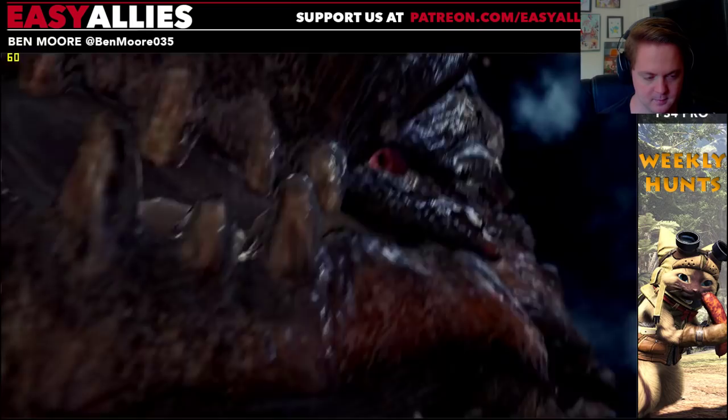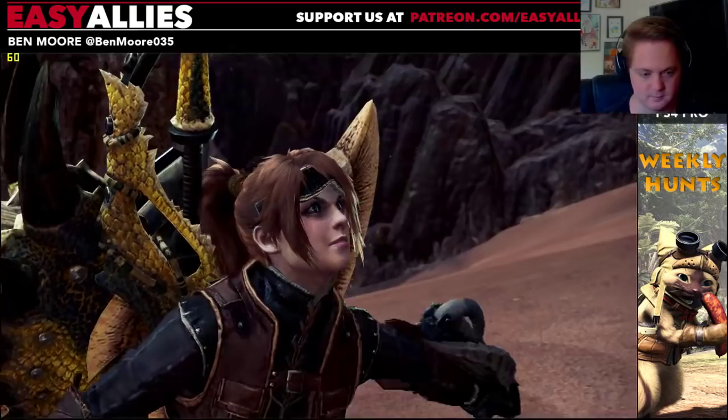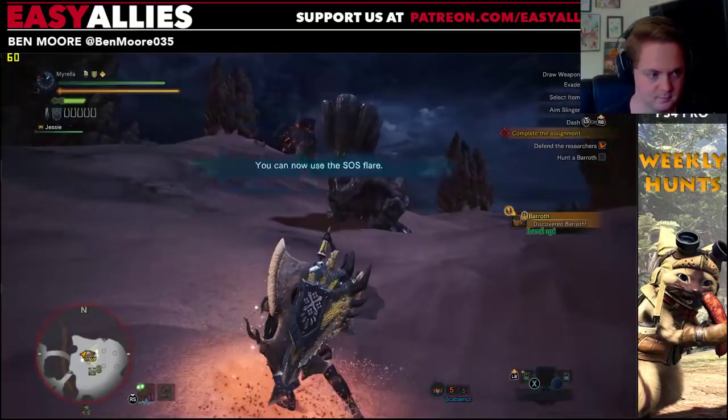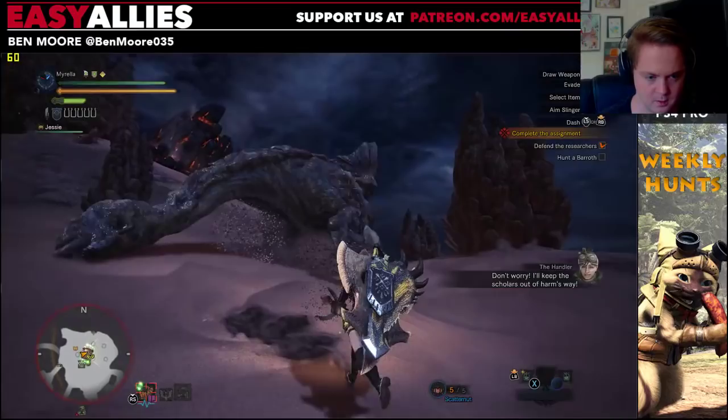Scatternut! Come on! Try to fight this bear off. You have to take down that bear off. Don't worry. I'll keep the scholars out of harm's way.